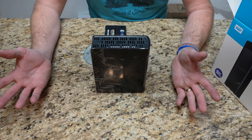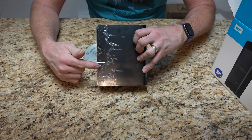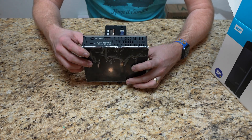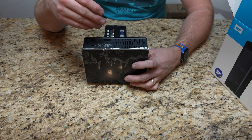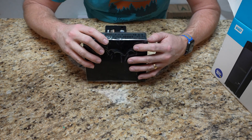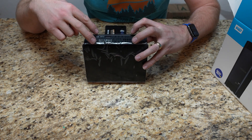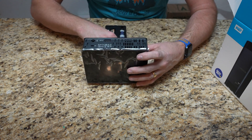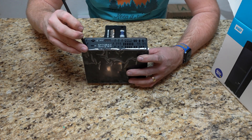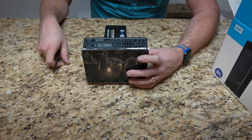The nice thing about these is they're not hard to take apart. However, taking it apart without damaging or breaking the plastic tabs inside — that's the whole challenge. If you're planning on taking a hard drive out and putting another one back in, you may have to tape it back together if you are not careful. There are actual plastic tabs — I think four of them in total. I used just a plastic spudger to get in there and break the tabs. I just broke the tabs quickly and then you pull it out.